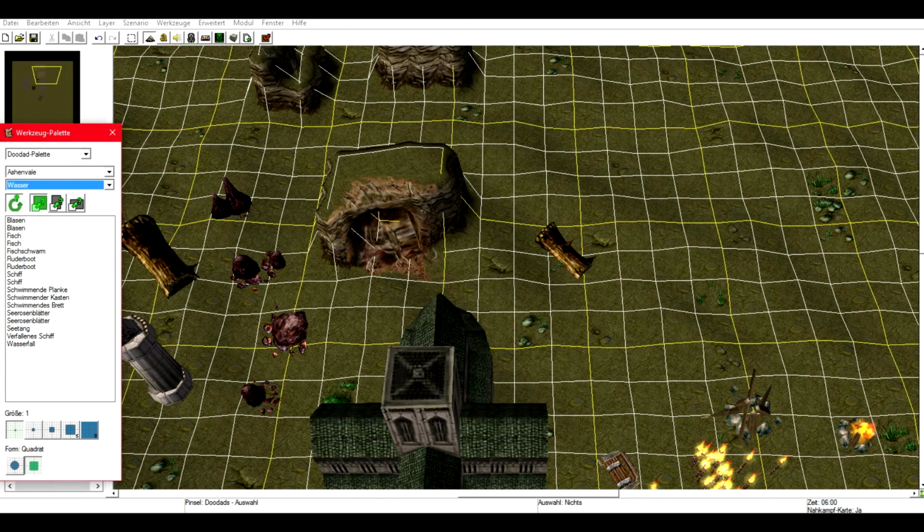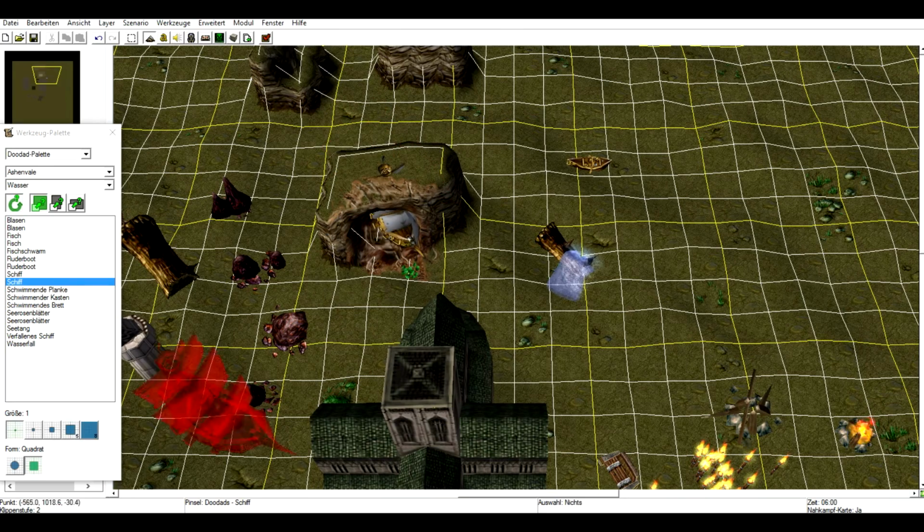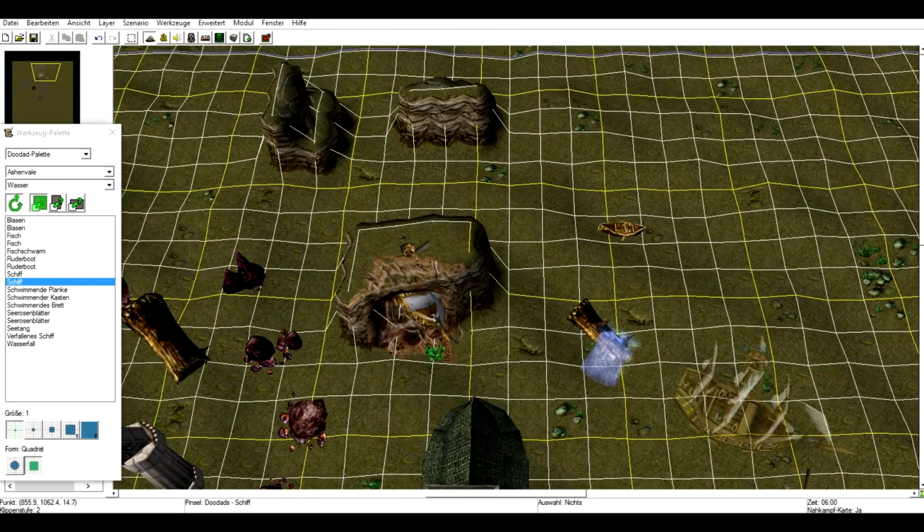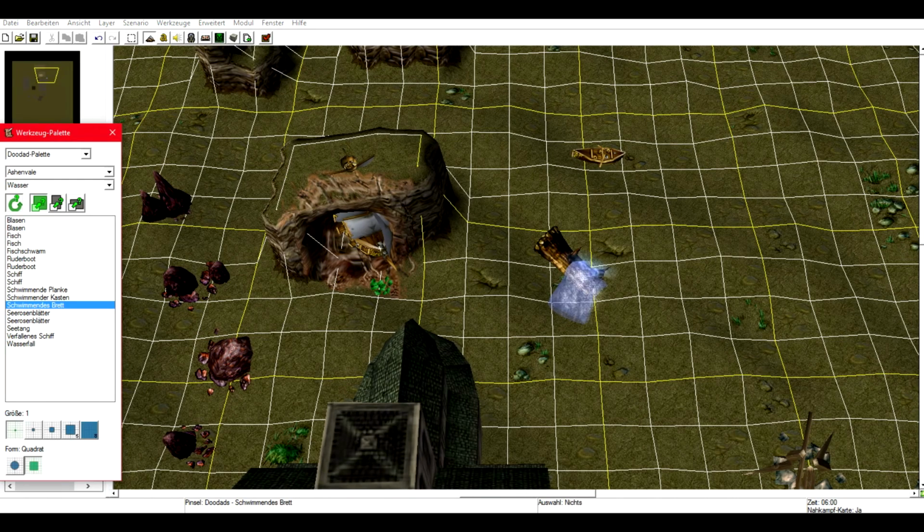Then you have water effects, which is self-explanatory, like waterfall, sea roses, and ships. And all that fun stuff, or fishes.